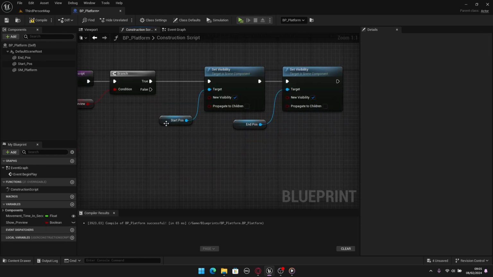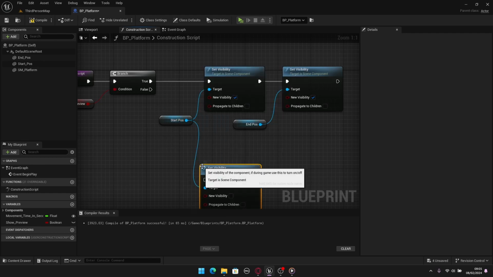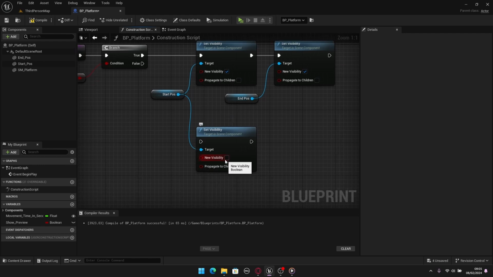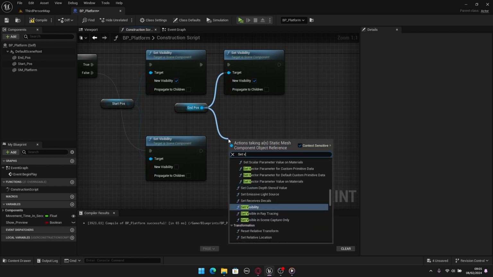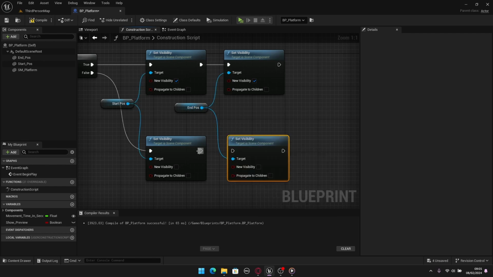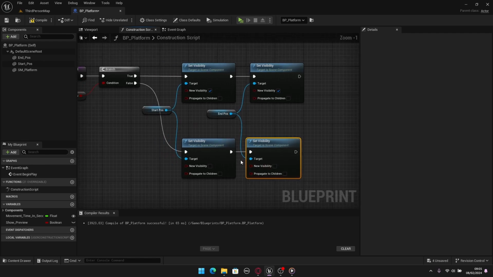There we go. And if this is false, I want to set the visibility again. So set visibility, but this time the new visibility will be false. Let's connect the false here to the execution pin, and let's do the same for the end position. So set visibility. There we go. This will be false again.